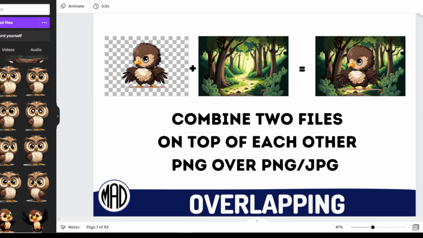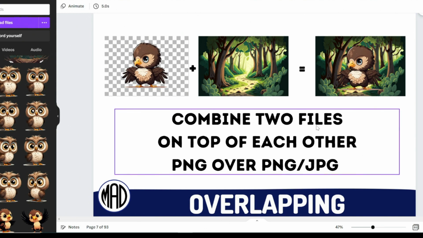Do you have a need to merge a transparent PNG file with another image file, which could be PNG or JPEG, and combine them into one image? So do you have that need? If you do, then you are just like me. And in this video, I'm not going to do anything.